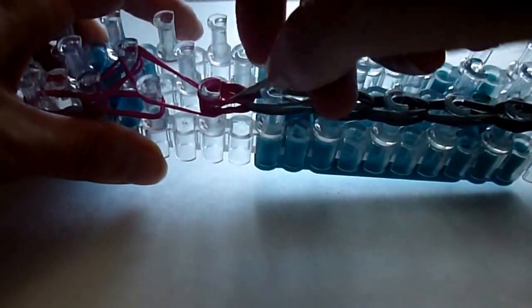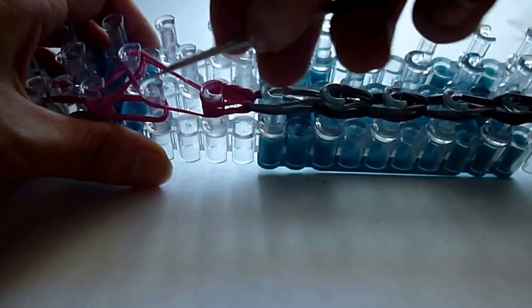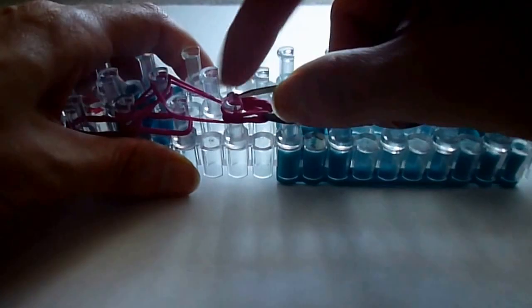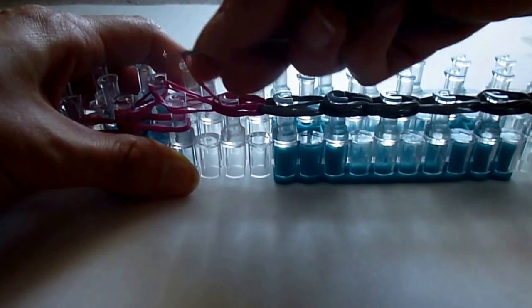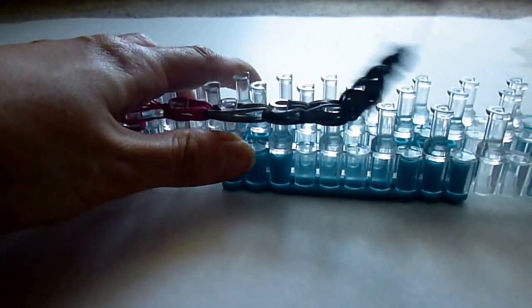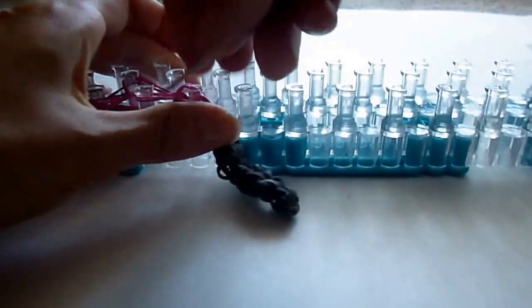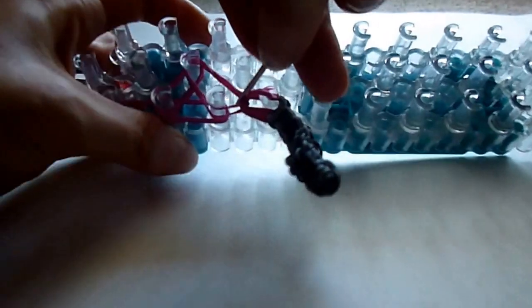And this next one, it's going to be a little tight, but what you want to do is grab those double bands and we're going to pull them over the 3rd pegs of each of the rows that we used. So we're going to bring it up. I'm going to loosen some of this down below, so this is a bit easier to work with. This is why I like doing this on the loom. And I'm going to pull this over onto that 3rd peg, so it's going to be kind of tight.